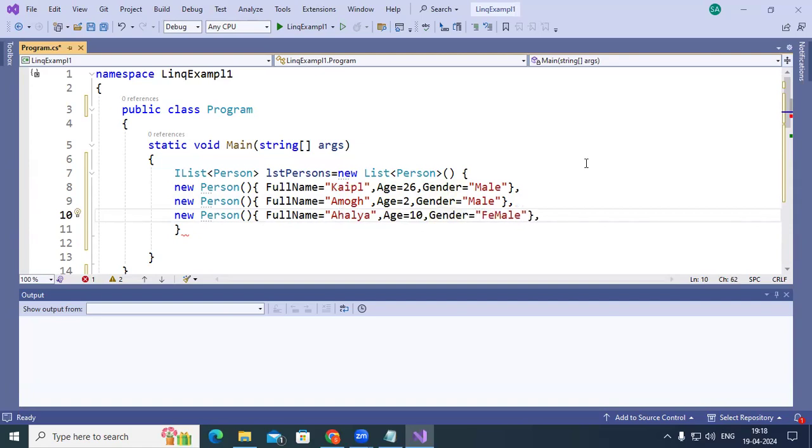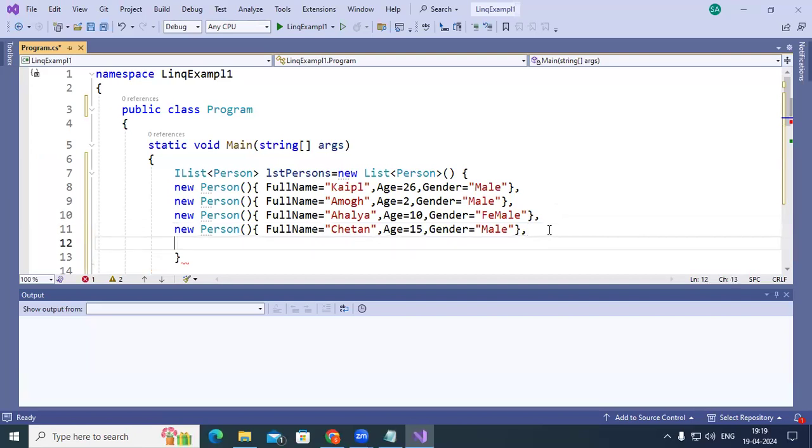Then similarly, one more we take: Chetan, age something like 15, followed by male. Once again, here we put Kirtana, age is something like 18, followed by female.